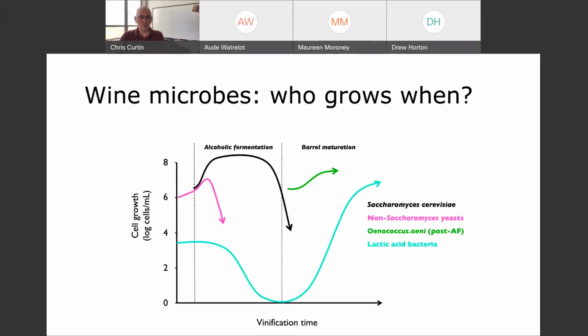And depending upon what your goals are, most of the time, most winemakers are inoculating with Saccharomyces cerevisiae, and that's shown in black here. When you inoculate with Saccharomyces cerevisiae, you successfully suppress a lot of other microbes that are present on the grapes or have entered the winemaking process on your equipment, including potential spoilage organisms, but also some non-Saccharomyces yeast, and there are even some indigenous lactic acid bacteria that could potentially have a positive impact. So again, depending on what you're trying to achieve, you may or may not be looking to suppress all of that from happening.